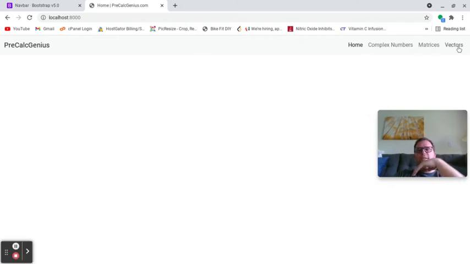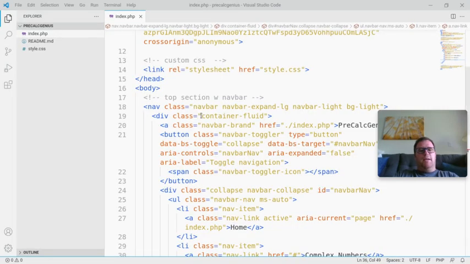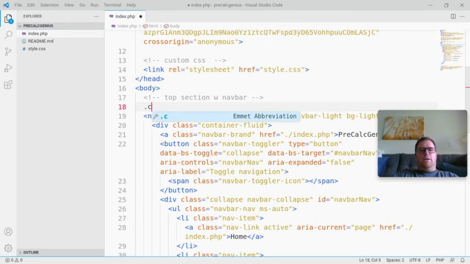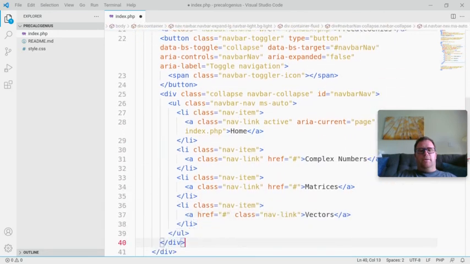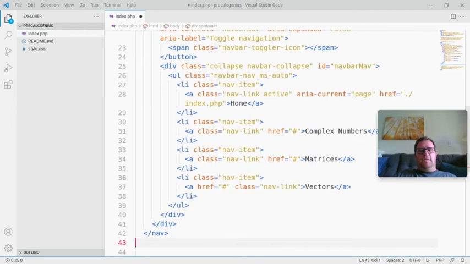I want to move this stuff in so it's not mashed up against the side. The way I can do that with Bootstrap is just put a div with a class of container up top. And I'm going to go down here, and we'll close out this div.